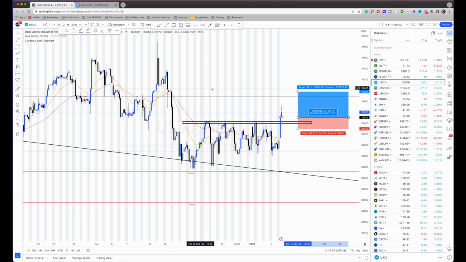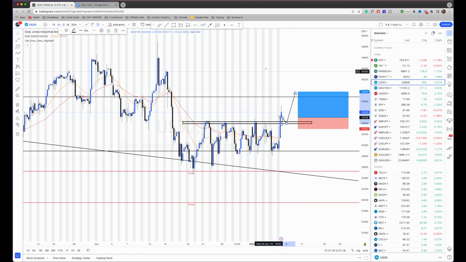Because this is a volume indicator, so you don't have to go off of that daily resistance, but there can be two things that play out on this trade. You can see that there's a break, this first candle closed, and you could have waited for it to retest and then go in for a buy, right? So let's see if that actually happened. Let's go into the smaller time frames now.